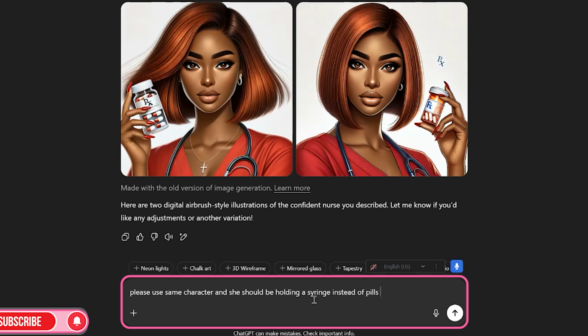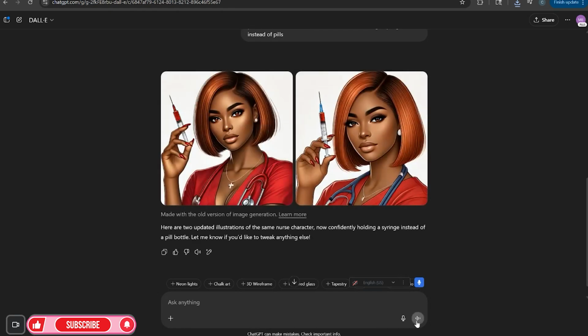Now you want to be specific, so you could say 1 or 2, but since they look so similar, I'm just going to go with the same character and we're going to see which one it picks. So instead of her holding pills, now we're going to have her holding a syringe and we're just going to make a whole collection. So here we go.